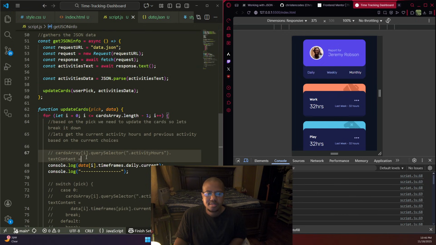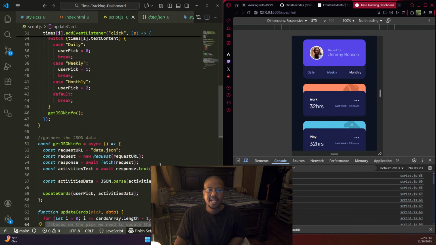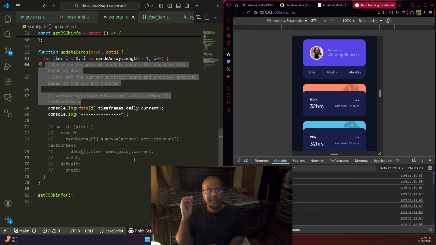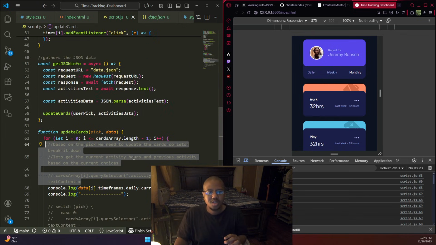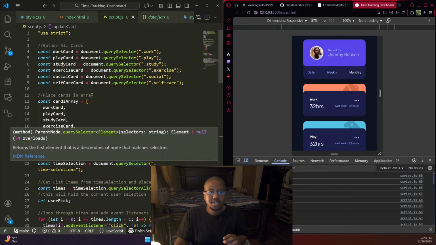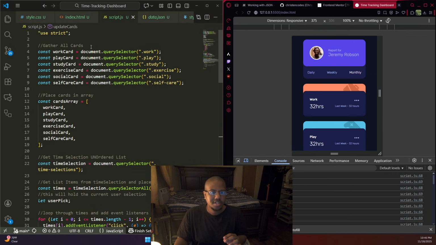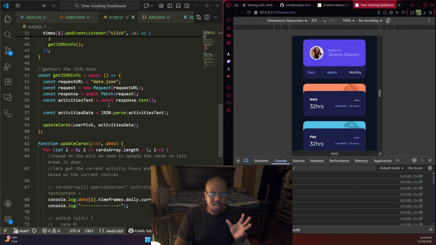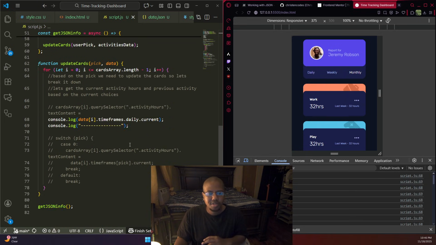I know there's a lot of notes here because as I work through my JavaScript, I'm always writing notes, and then I go back in and erase the notes and make them simpler. So up here, you'll see it just says gather cards, but there was a whole bunch of stuff. As I go, it goes from looking really rough to looking kind of pretty. This one should be cleaned up a bit, but I'm going to leave it here because I don't know.